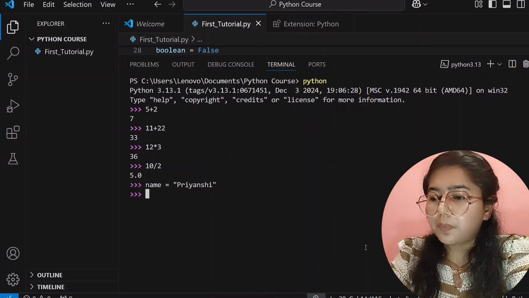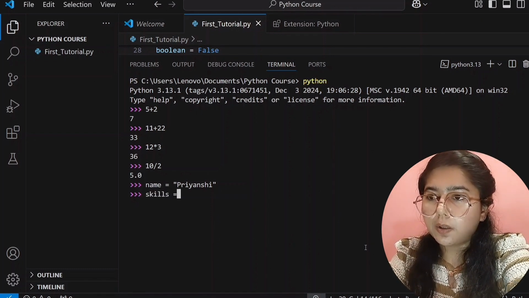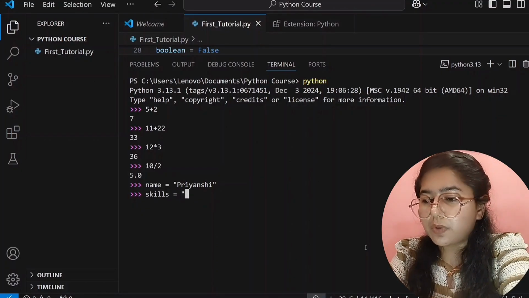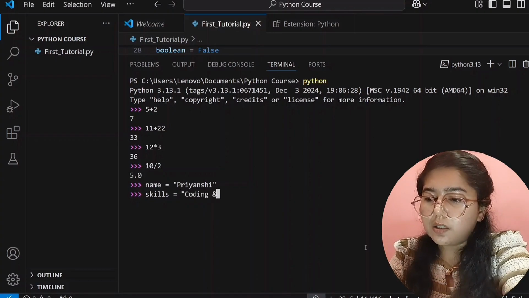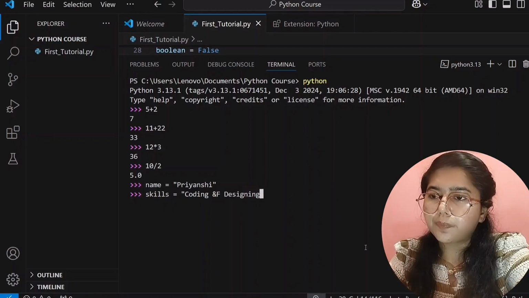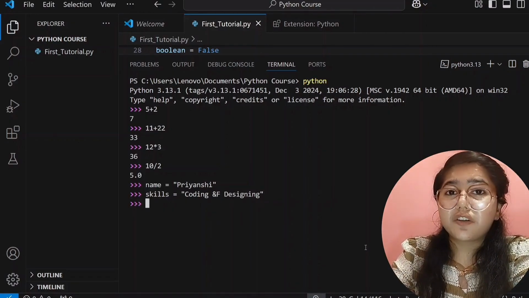So now I am making another variable that is skills. I am interested in coding as well as fashion designing, so I am writing coding and designing. Now enter. Now again it's waiting for your next command.